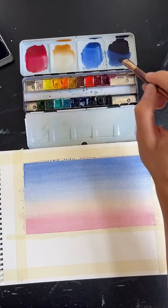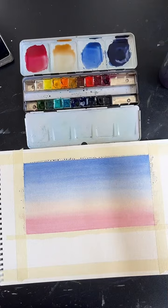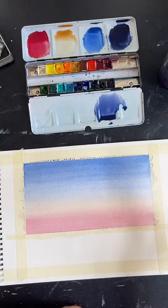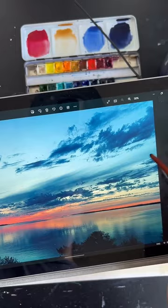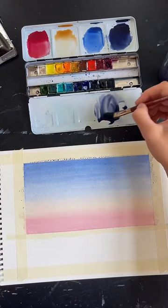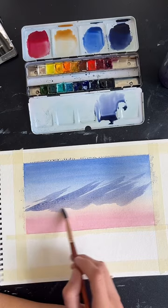We're going to switch to our cloud color. Take a little bit of cloud color and water it down just a little bit in a separate pan, so that we have two versions - one watered down and one that strong color we mixed before. With the watered down color and a really nice big brush, we're going to add some streaky clouds. We've got these sort of sharper clouds, and then in the background these streaky clouds that are much softer - that's what we want the watered down color for. Use your big brush and that watered down color, and just put in some nice streaky clouds. These are going in the background, so don't worry too much about what they look like - just use a light touch.